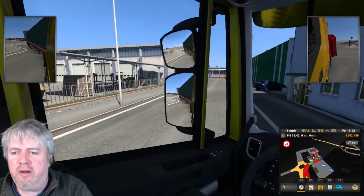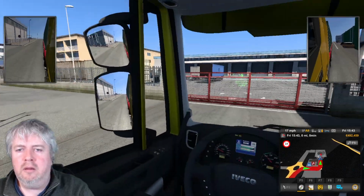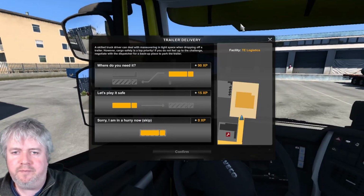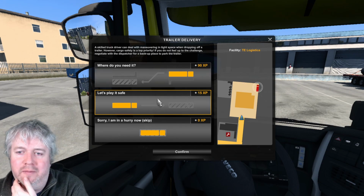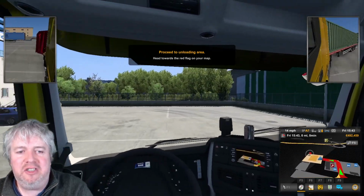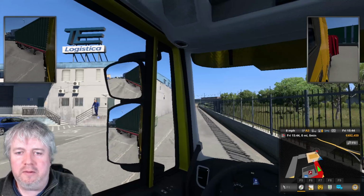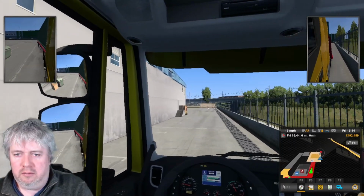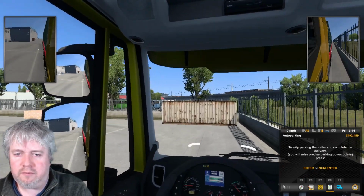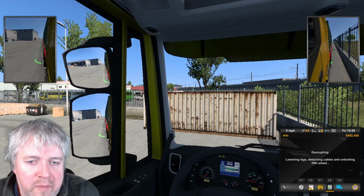Right, here we go. We have arrived at Logistico. Right. No hope. We can do that one. Yeah, I think those ones where you've almost got no room, I'm not quite at the stage of being able to kind of jackknife the truck into the location. That seems just so hard. Hello, mate. We're just going to drop it down here. So, not quite. There we go. There we go. So we've hit Florence.